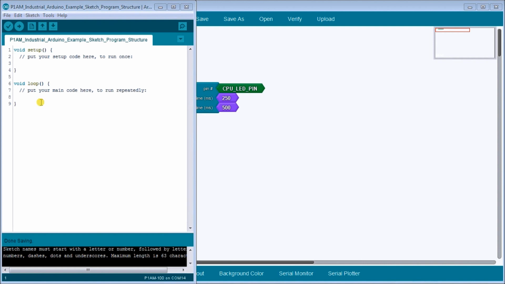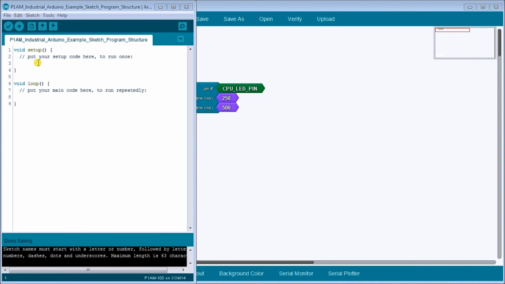The setup is used to initialize your variables such as pin modes, libraries, etc. The setup function can only run once after every power up or reset of the P1AM Industrial Arduino controller. That means any code you have up here will only run through once. The loop function continuously runs through a cycle of your program, which allows your program to change and respond to your industrial Arduino controller. So this is where all the action takes place after you've initialized all those variables.